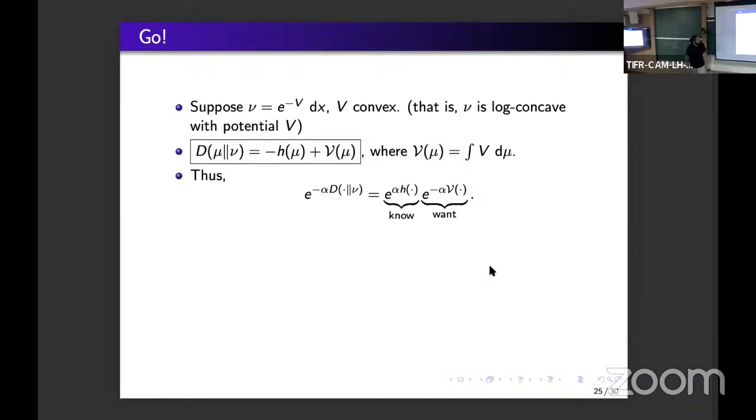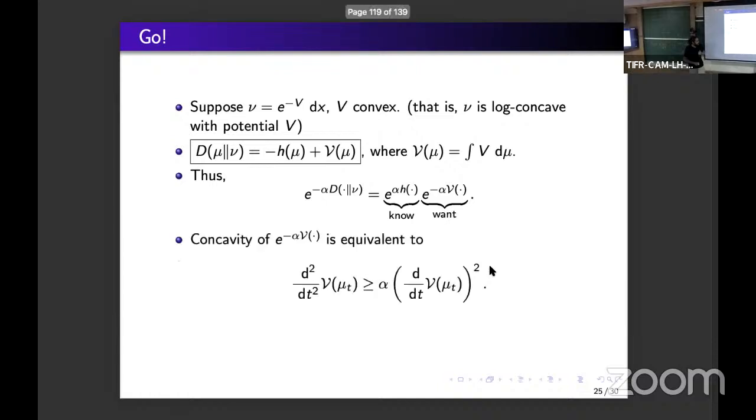Now I want to prove something about this. Eldan, Kawada, and Sturm gave me something about this. So if I prove something about this, I would have a result, because the geometric mean of concave functions is concave. I don't know what I'll have, but I'll have something. So let me try to get that something. I can do calculus in t. If I have something which looks like e to the minus alpha times some function of t, I want this to be concave, so I differentiate twice, and I write down what this means. So this should happen.